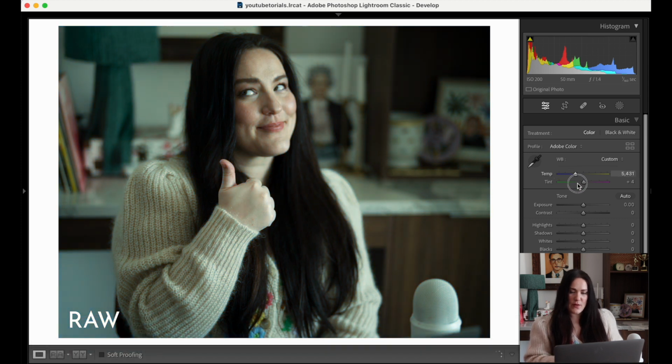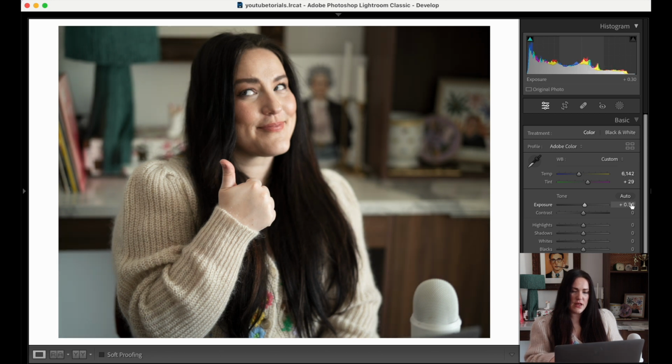We don't necessarily always have to drag our slider, but in case you're wondering, you can also hover and use your arrows. But we're going to work with both our temperature and our tint until we feel comfortable and confident. I might even lift my exposure a little bit. Now, because this is a RAW file, we have a lot more range and ability here. I'm happy with where this landed.